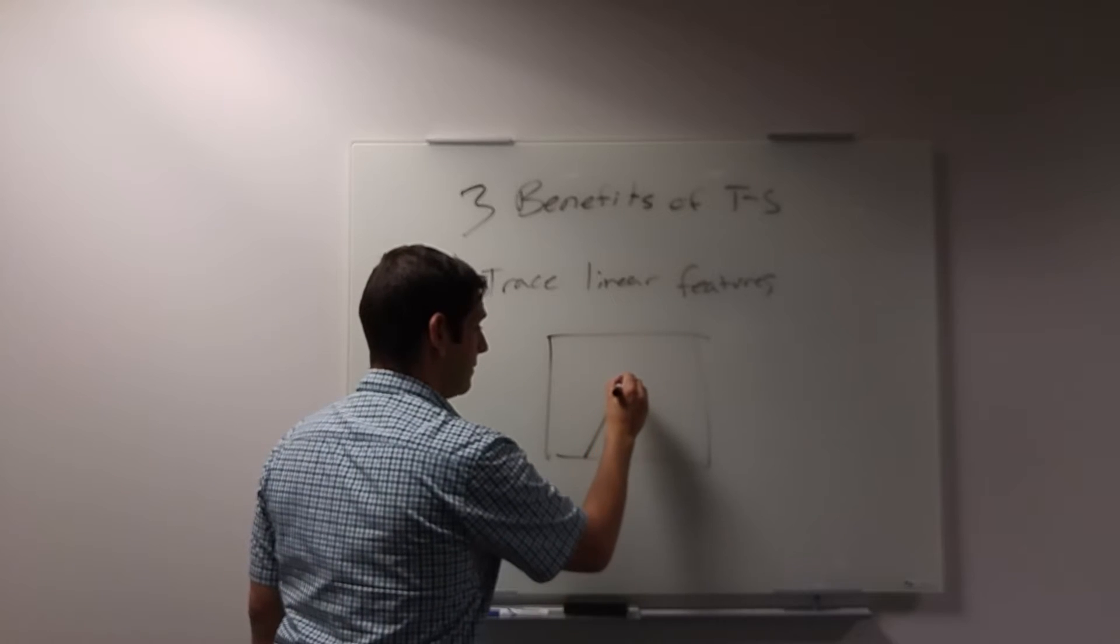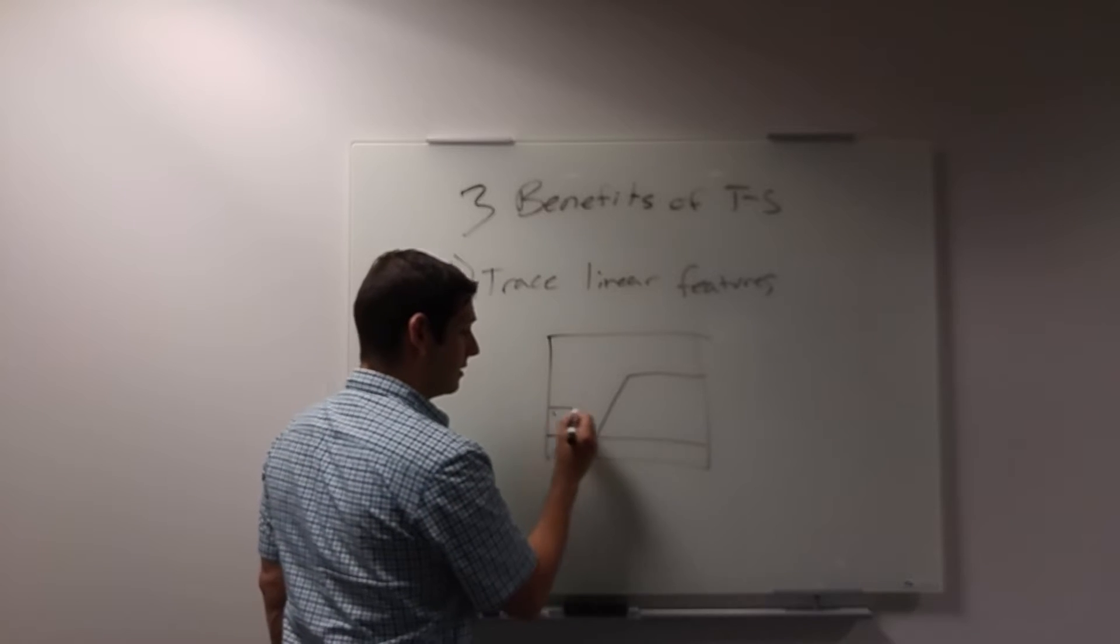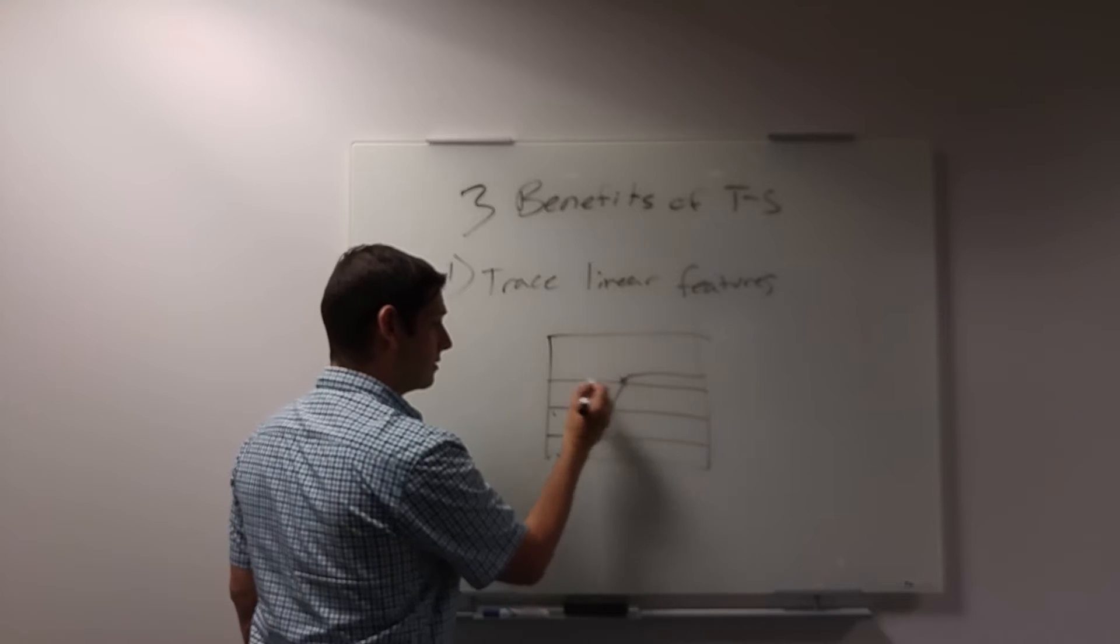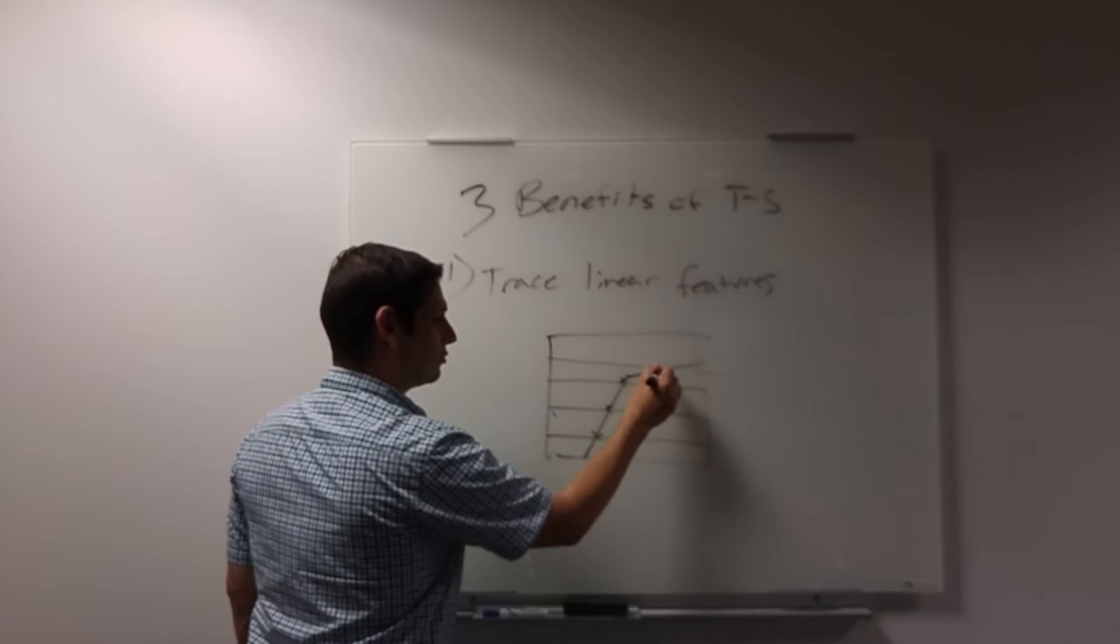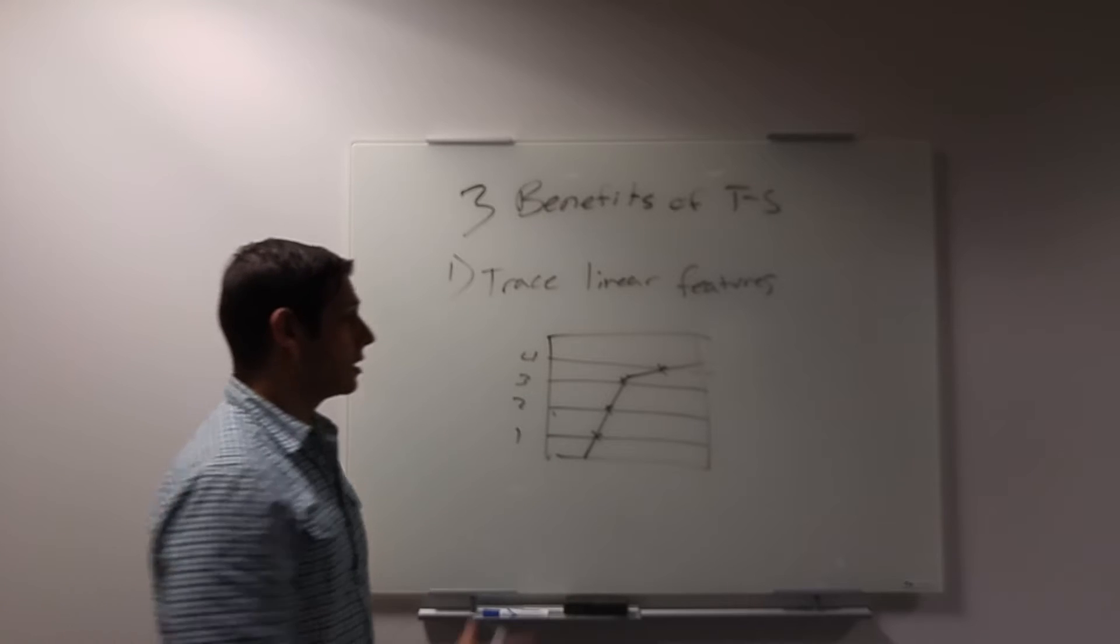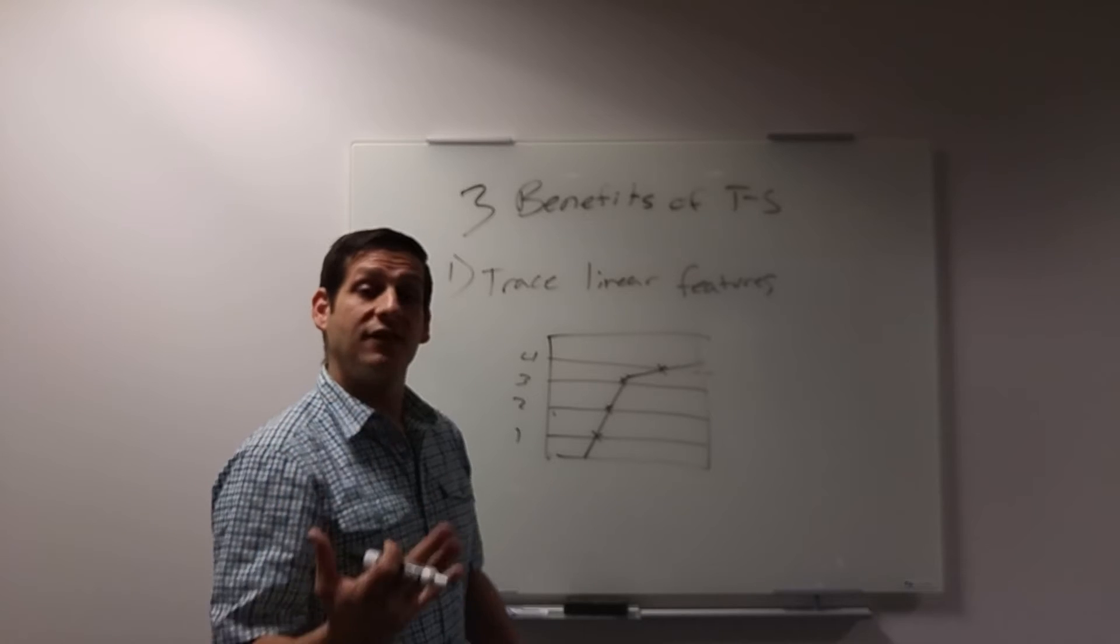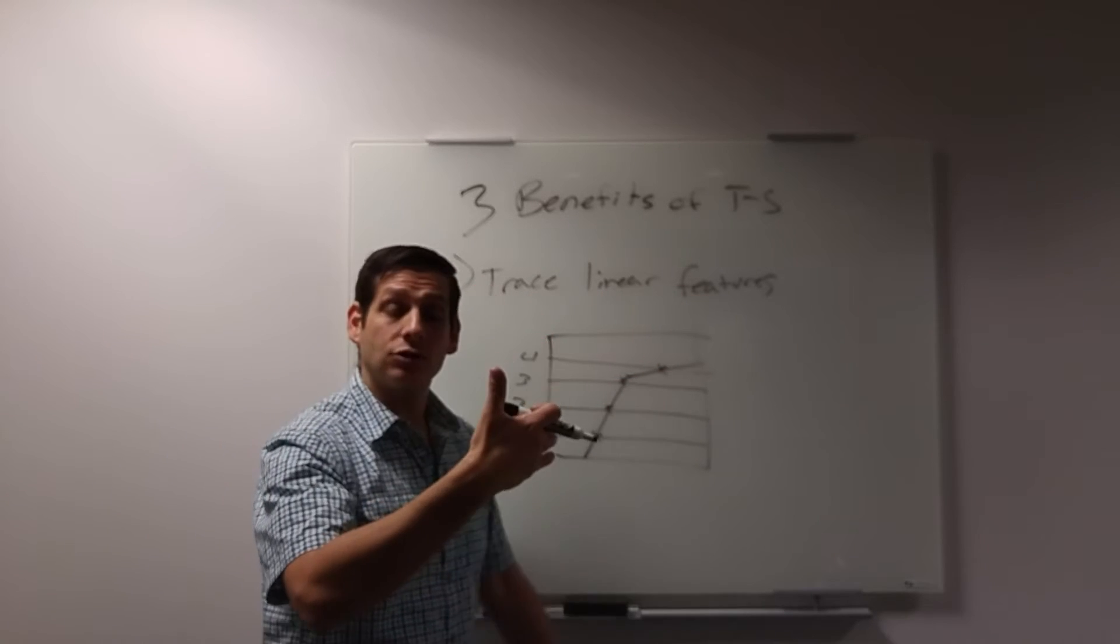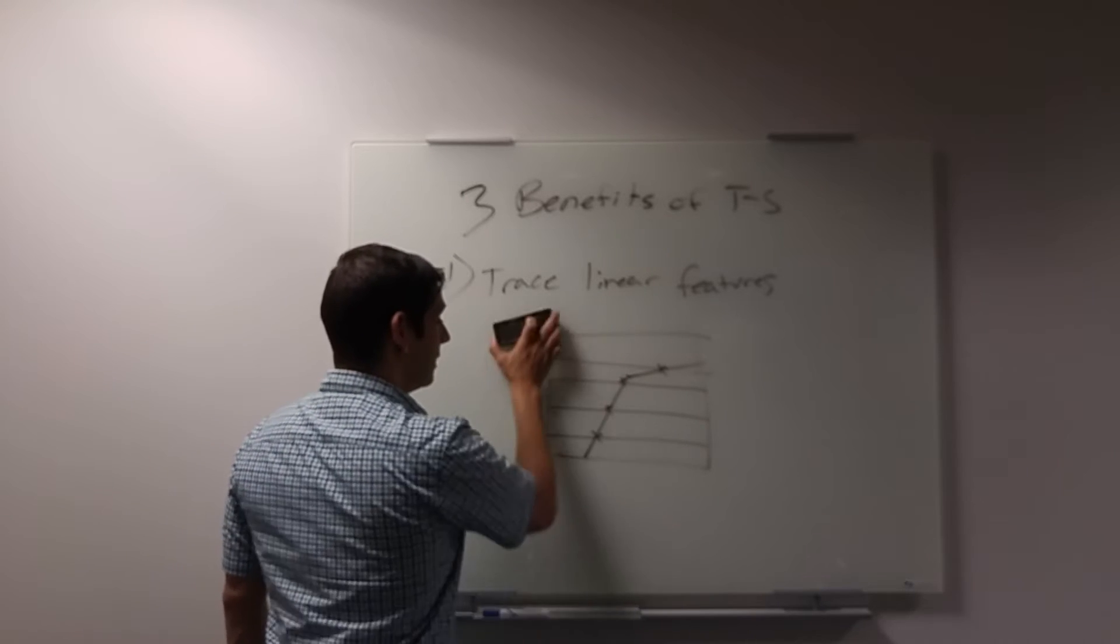You get a bend in your linear feature. But if you look at it top down instead, here's your pipe, and it goes that direction. x equals one, x equals two, x equals three, x equals four. By looking at it top down, you can see that those are part of the same feature. So time slices can help trace linear features that can be difficult to reconcile in profile view. Time slices can be very helpful in this circumstance.